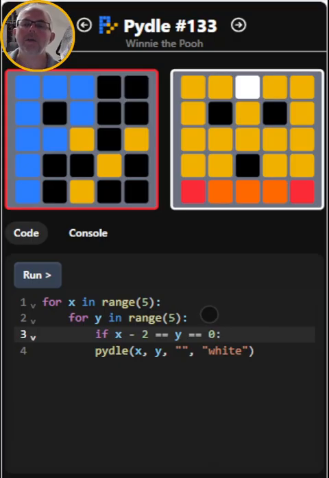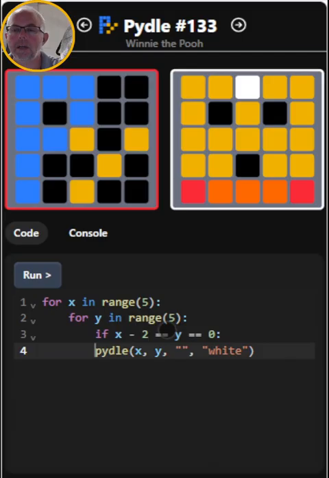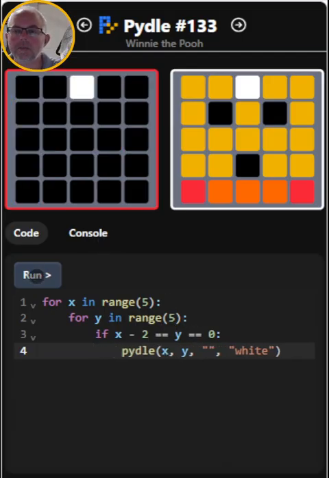Okay, so basically taking the and, which is x equals 2 and y equals 0, by subtracting 2 from x, we make that 0 as well. So we can say x minus 2 equals y equals 0. And then we run that, and we should get that single pixel isolated.